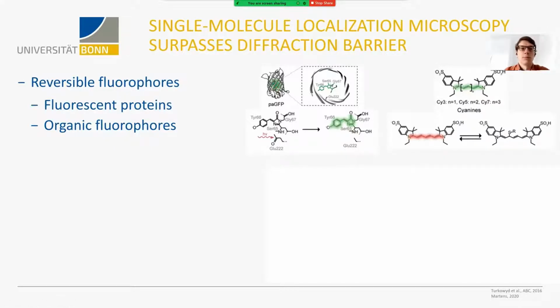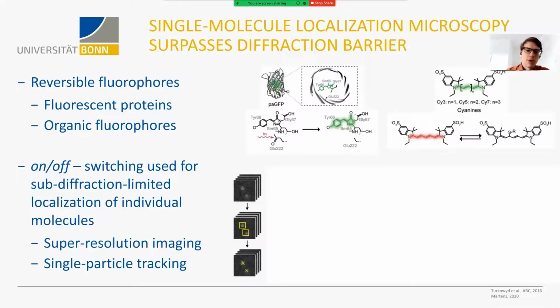Now, with these blinking fluorophores, you can basically do subdiffraction limited localization of individual molecules, only because you are 100% sure that these are indeed individual molecules. So in the data analysis, the first step is always that you have a whole movie of individual emitters. You localize them with subdiffraction limited precision, up to 20-30 nanometer precision. And with that, you can in theory do 2 main routes, either super resolution imaging or single particle tracking.